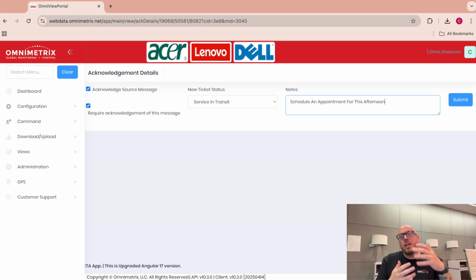Now, how can you tell if a trouble ticket's been missed? If you get trouble ticket 1, as I mentioned, that means the notification has been within the first 24 hours. If you receive trouble ticket 2, that means it's been over 24 hours. So if you're a manager trying to keep track of your team, trying to make sure things are addressed in that timely manner, if you receive trouble ticket 2, that's probably something you need to hop on, especially in this situation where you can see the generator's been running for quite a while.